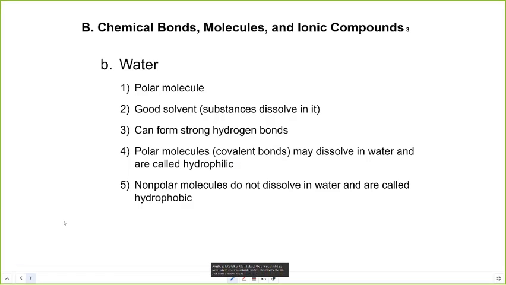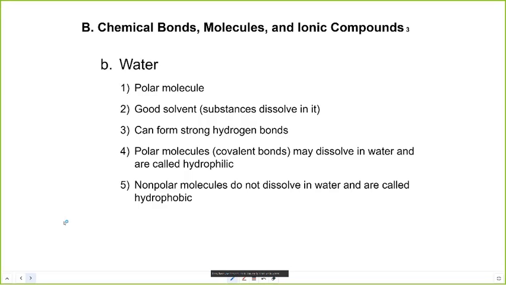Water is our universal solvent, right? It's found all over the body. I told you guys a majority of this is found in your cytosol, 60%, and that remainder 40% is distributed in the outside ECF and ICF. It's a polar molecule. It dissolves most of the stuff except for lipids. It also forms very strong hydrogen bonds, so that's one of the most prevalent bonding you'll see in the human body because of the number of water molecules it has.